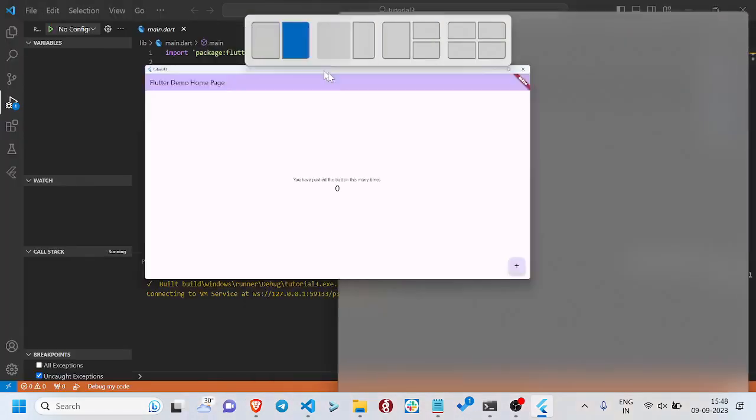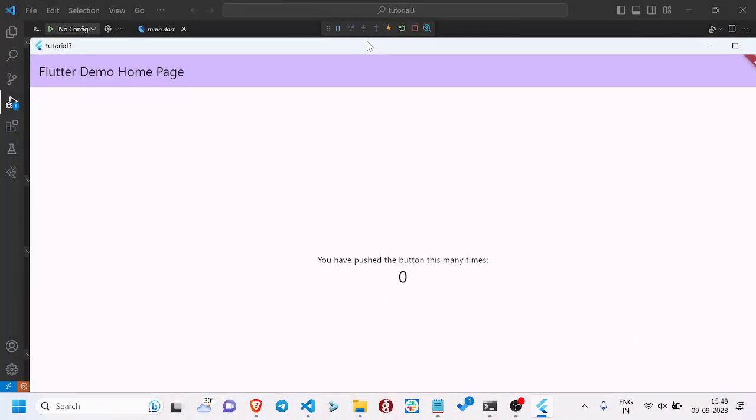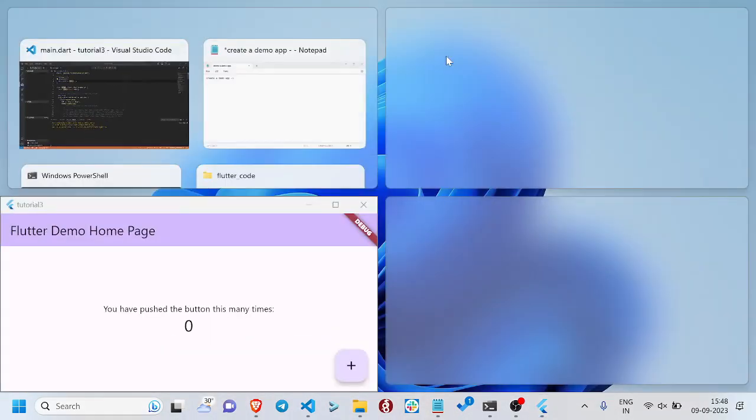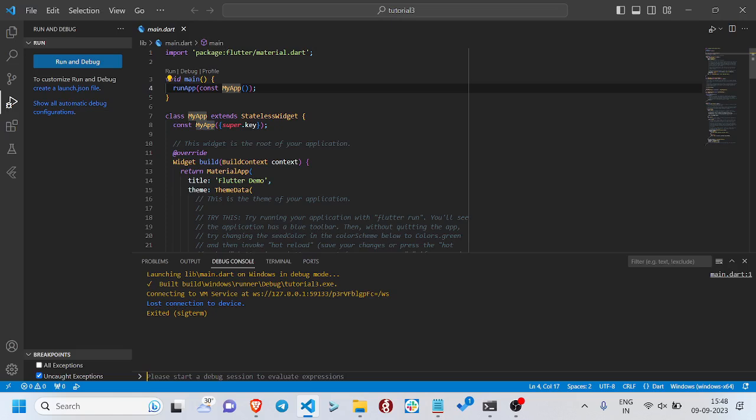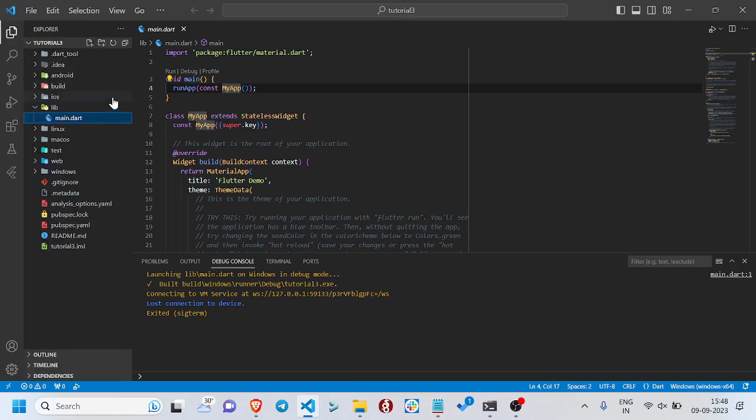We have not used an emulator yet. After this part, I'll use that emulator. But you can see this app is developed. Click on this, press it, and it will increase the number here, like 11, 12, 13, 14. But this is in window application form. You can see this build folder is already there, and all the binary and build files that have been created are inside that directory.